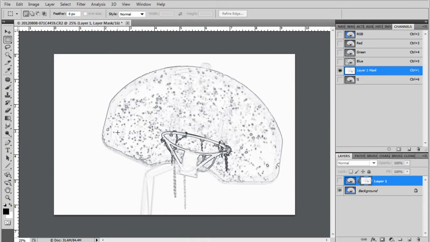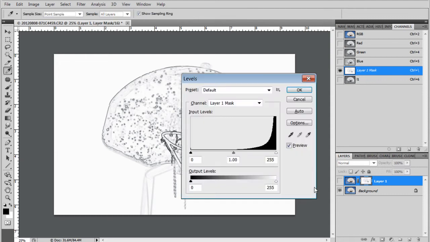Now you see that we have only the edges selected inside this mask. Now what we want to do is make sure that there's enough contrast in there. We want to darken it and make sure there's a white point and a black point, because in our image there wasn't really a defined black and there wasn't really a defined white. We need to make sure that happens in this mask. Now when we do this adjustment, it's only happening to the mask, not the image. So we're going to hit Control L, that's a levels adjustment.